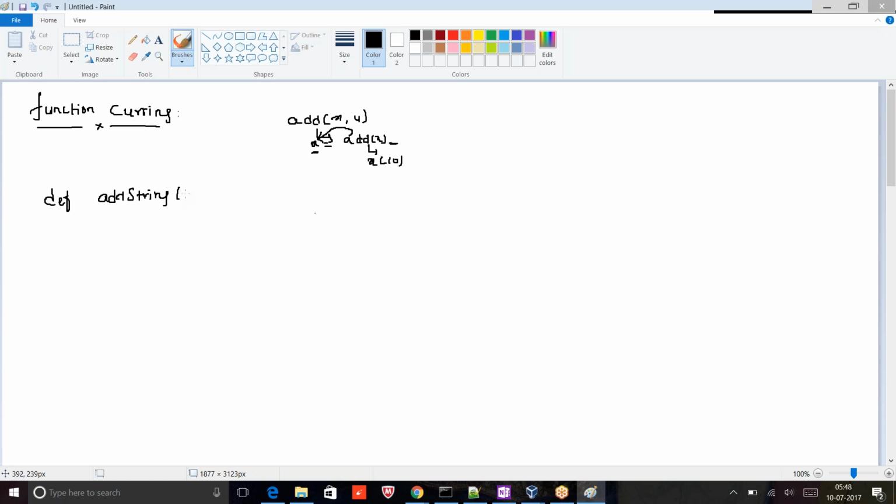What it will do, it will take argument 1, which is a string type, and it returns a string, right? But it's actually returning a function. How does this function work? It will take word 1, and that will take another word. It's a function which is returning another function.